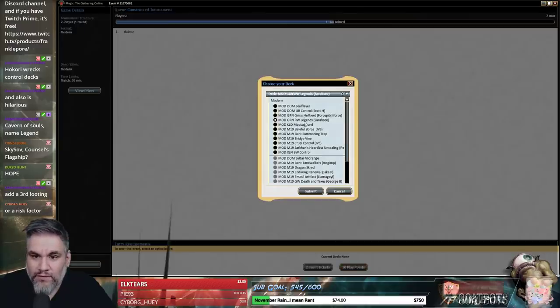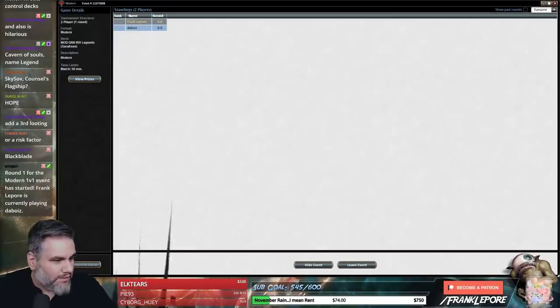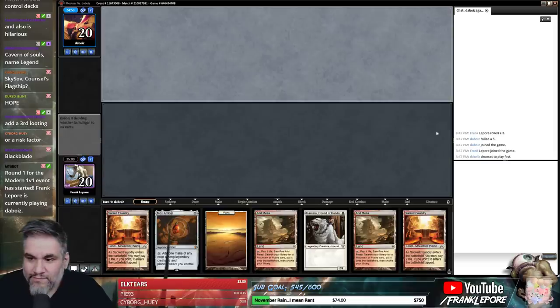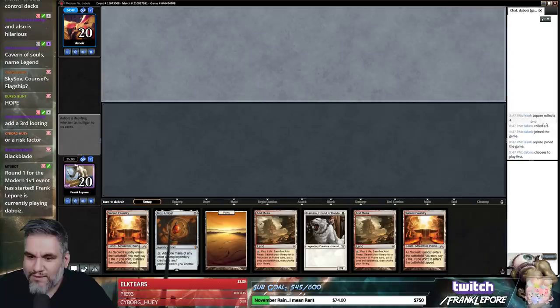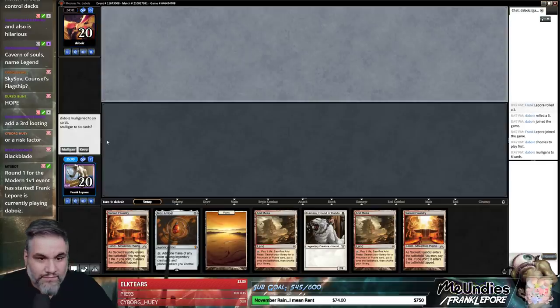Come on, we can do it. Playing against the boys. It's the boys. God, we always get Mox Amber. Mox Amber and a one mana guy. Do we keep this hand? I'll keep this hand.